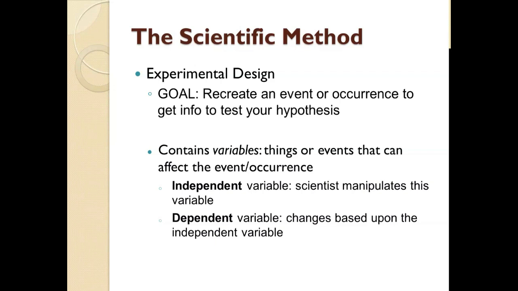The dependent variable, on the other hand, that is a D for data. The dependent variable changes based upon what group it's in or how long the experiment has been going. Okay, so the dependent variable is going to fluctuate and be recorded over the course of the experiment. Controlled variables are a specific type of independent variable, and they get a special name, controlled, because they're consistent throughout the entire experiment.